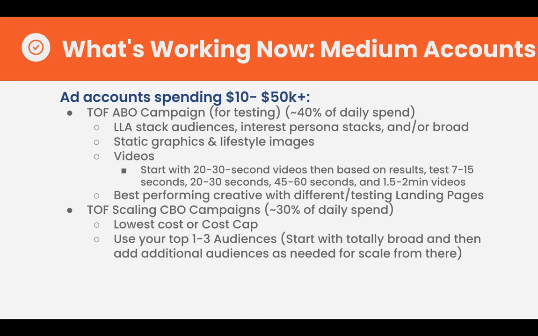You could do it a couple of different ways. You could do one ABO campaign and have a lookalike as one ad set, an interest as one ad set, and broad as one ad set. It's not wrong to do it that way or any other way for structure and organization purposes. I like breaking those out generally.